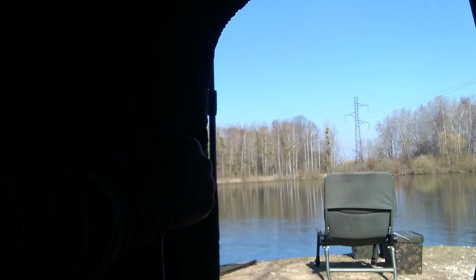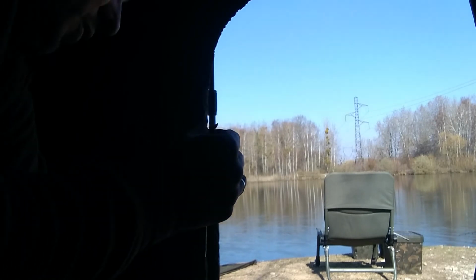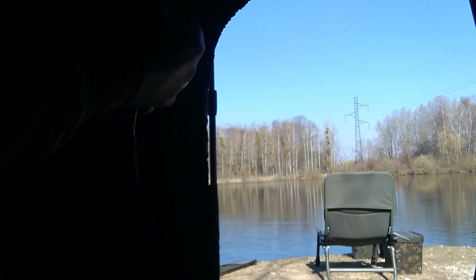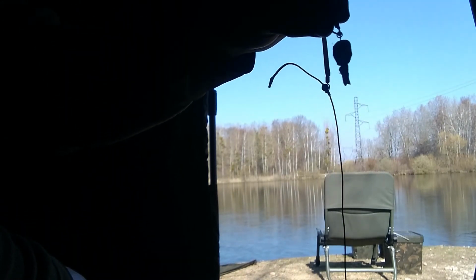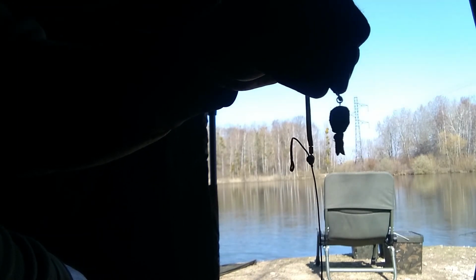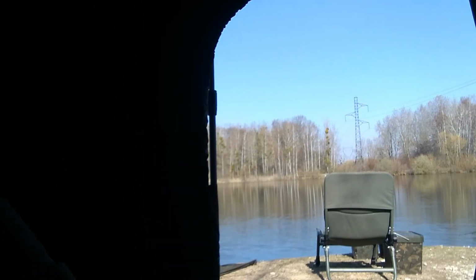Right, if you notice, I've just blobbed down on some maggot, which is obviously rubber, but I've managed to do it before it burns. The maggot. Ta-da! There you are. One red, one white maggot on a whittled down wafter to try and imitate sweet corn. Size 4 curved shank microbarb hook, just on your standard Ronnie. Heat shrink tubing. And I'll get back to you once he's out. Cheers.